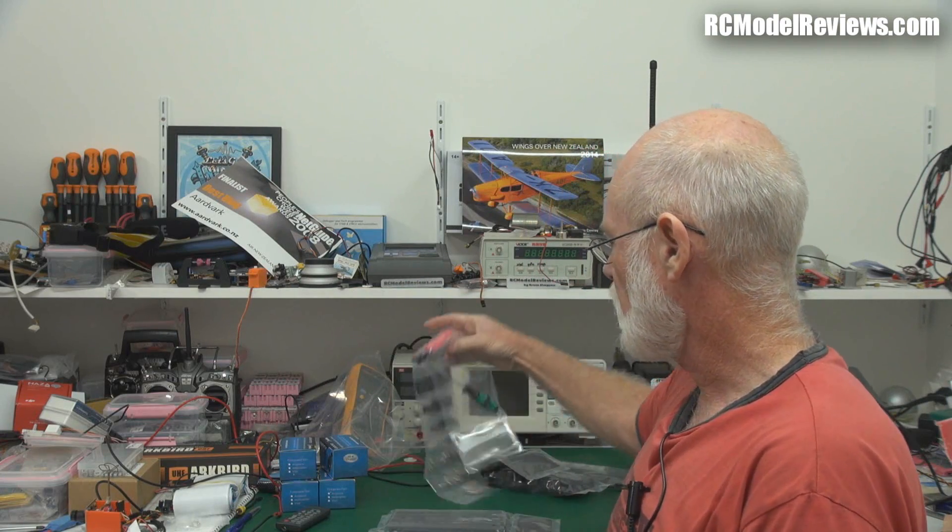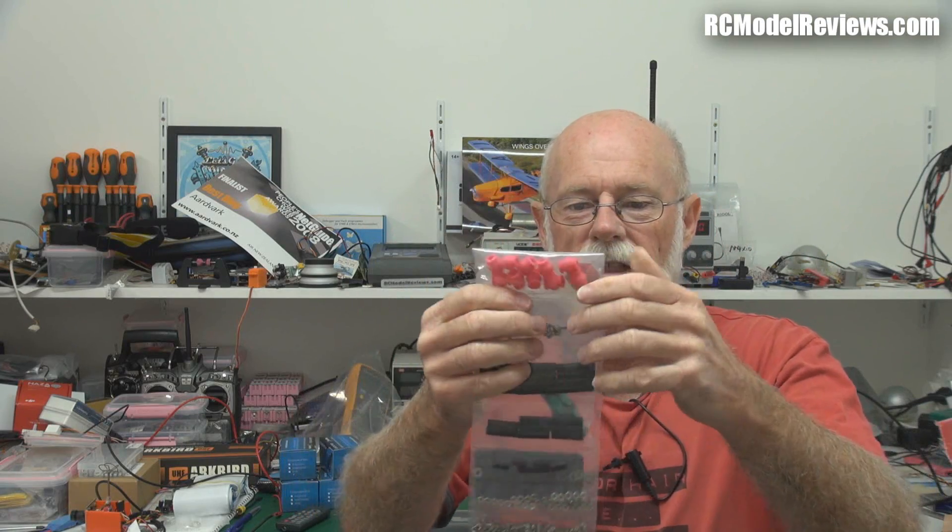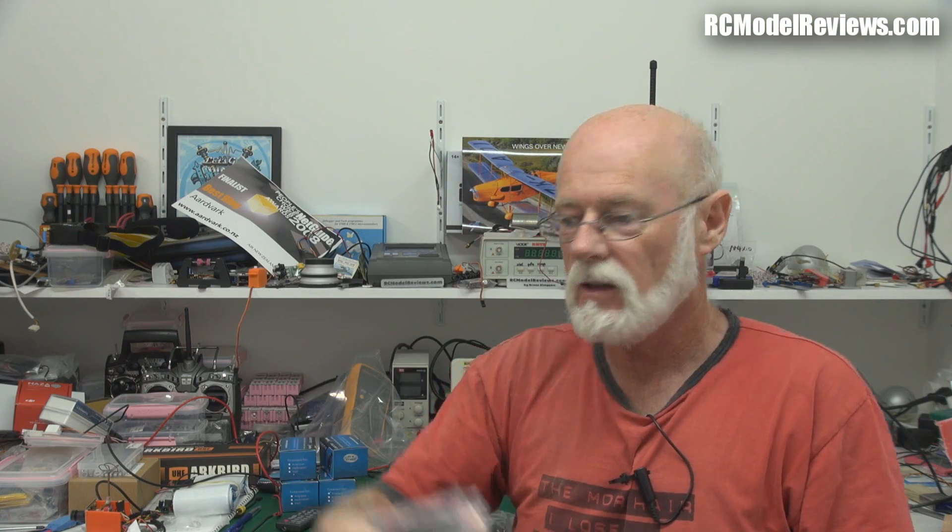As everybody knows who's tried to do video from multi-rotors, one of the big problems is jello — and I'm not talking about raspberry-flavored gelatine. I'm talking about the way that because you've always got vibration from propellers, no matter how well you balance them, with modern cameras like the GoPro and its rolling shutter, it causes a hula-dance effect, so the pictures are not steady and smooth. There's a lot of anti-jello rubber dampers you can buy, but these people have built it into the design of the multi-rotor itself. It looks like they've got the flying part with the arms and motors mounted on one part of the frame, and the battery and camera mounted on another, with vibration isolation between them — the idea being that the battery mass acts as a huge damping mass for any vibration.